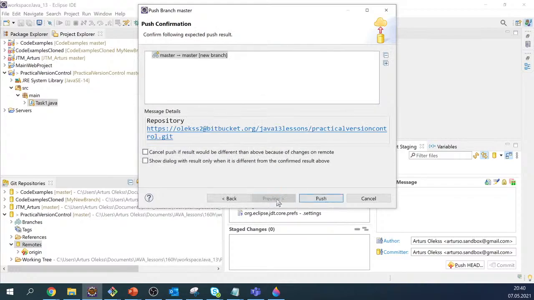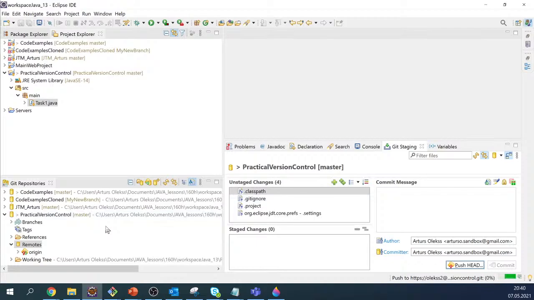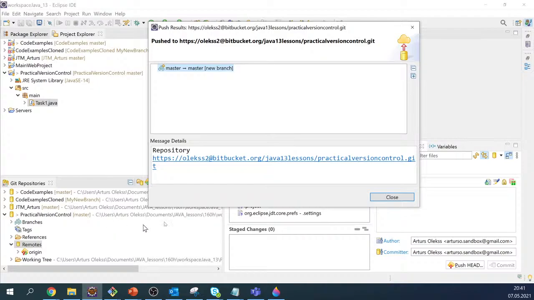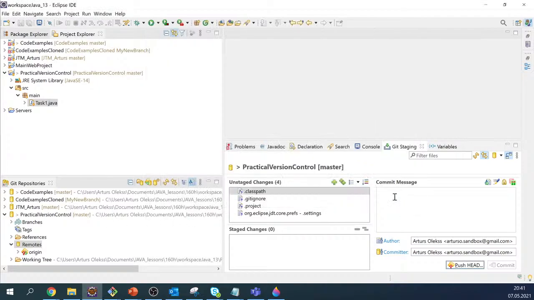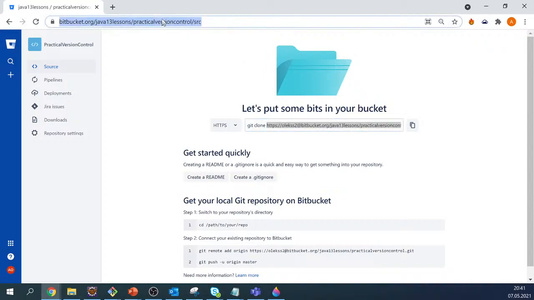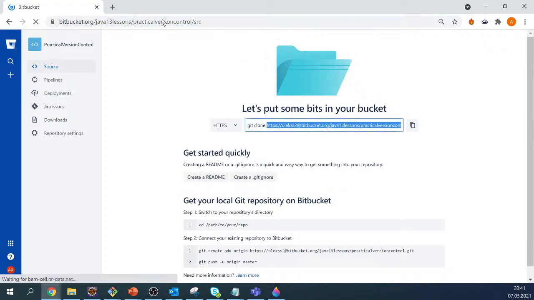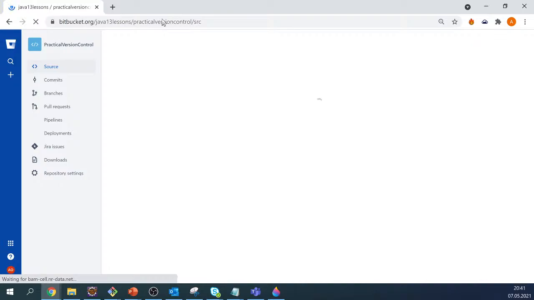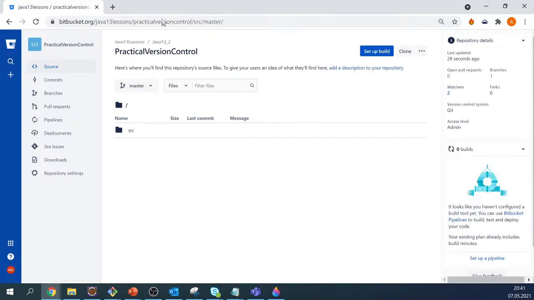So now I am pushing changes. Let's now check if we have it here. And so we should have it.